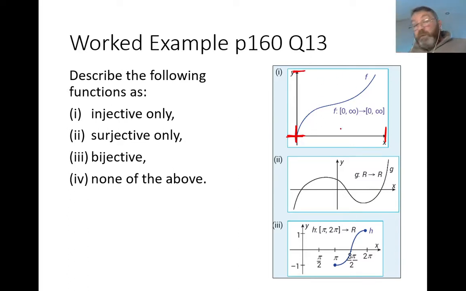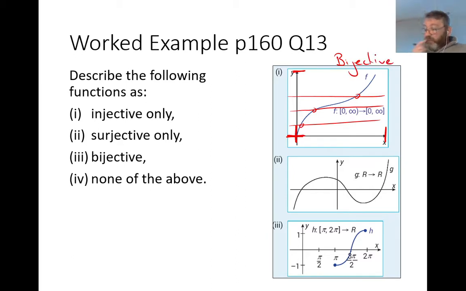And because it's only that quadrant, we have to look to see, is the horizontal line test going to tell me injective or surjective? Now, let's move the horizontal line test upwards along this. If I put a horizontal line anywhere there, once, there, once, there, once, what does that mean? We have a one-to-one relationship in here between all the codomain values and the domain values. Meaning that this one happens to be bijective. It's bijective because there's a one-to-one relationship, and secondly, every element in Y is going to be used up. So that one there is bijective.